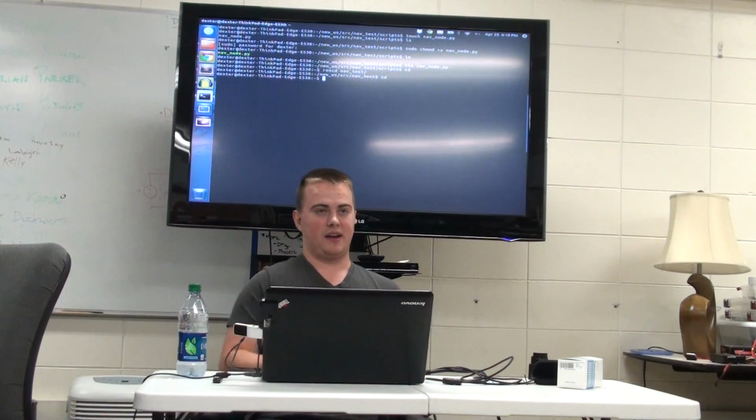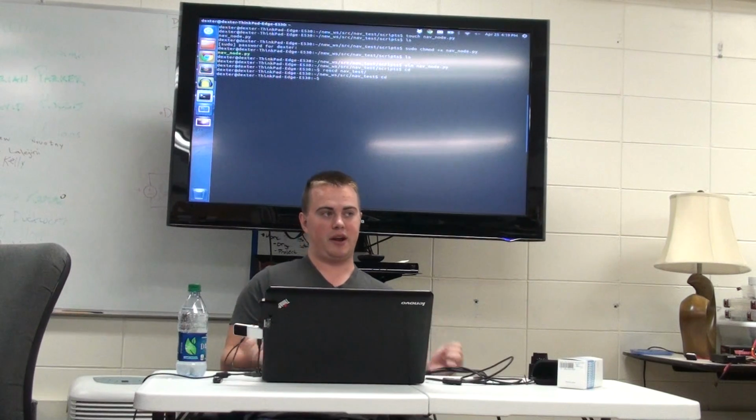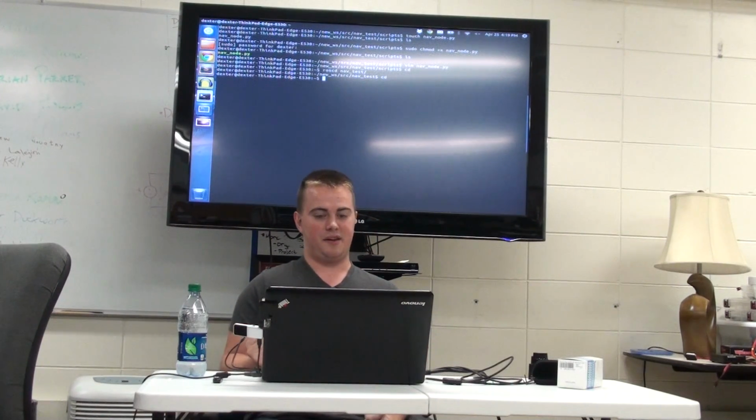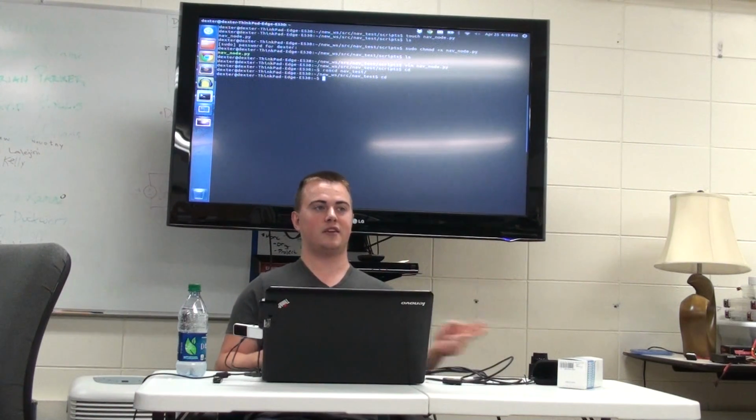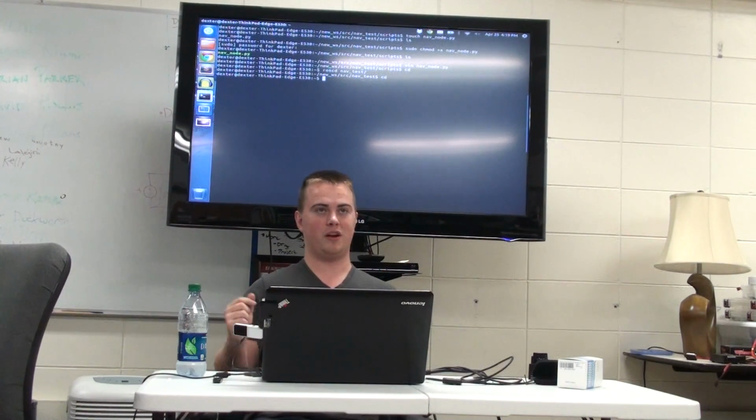Important to note that, as I think goes over in the tutorial, ROS core has to be running for you to do things in ROS, and ROS run does not auto-launch ROS core. So if you try to do ROS run before the core is running, you'll get an error. In contrast, ROS launch does auto-start ROS core, so you can do launch files without having to explicitly start ROS core. Another reason why ROS launch is nice.